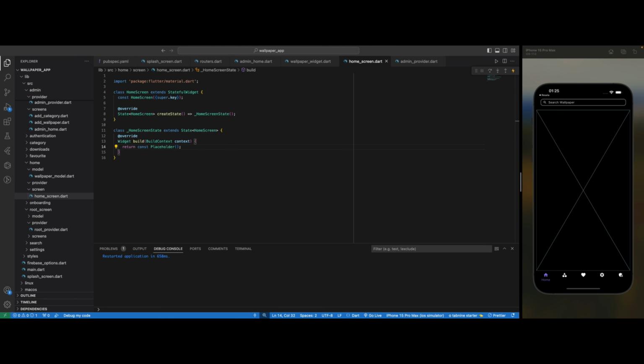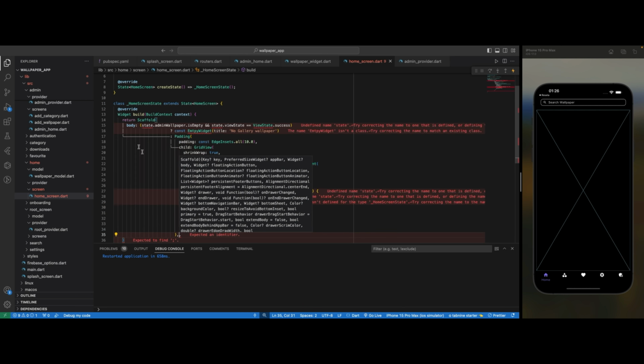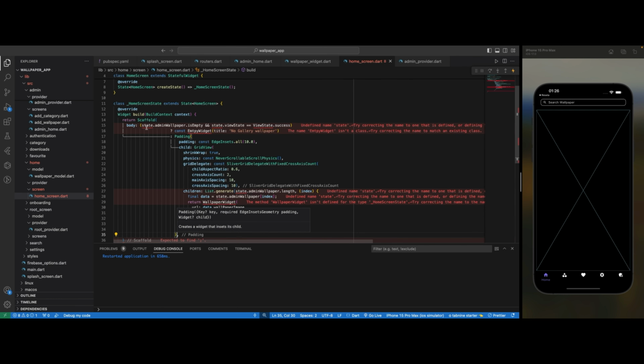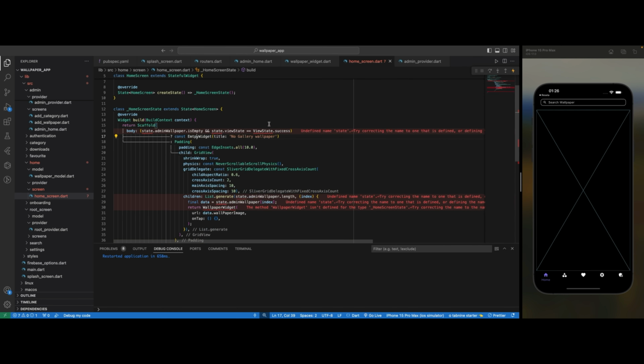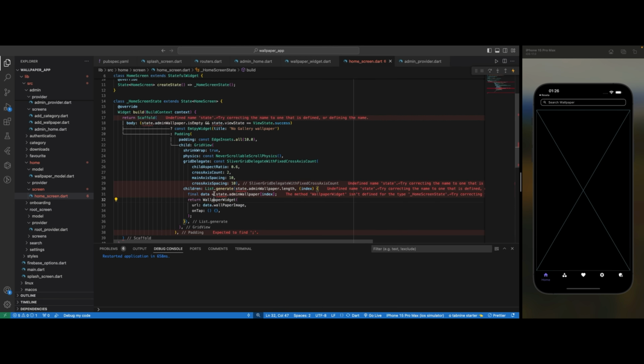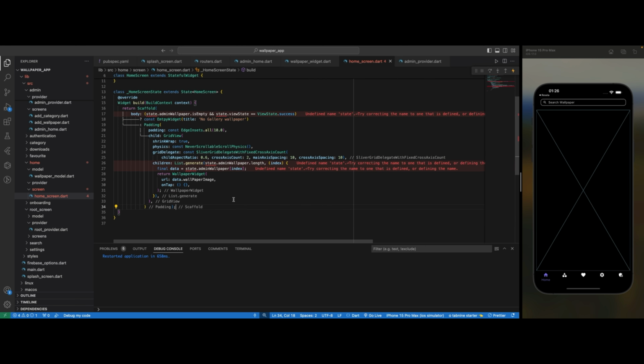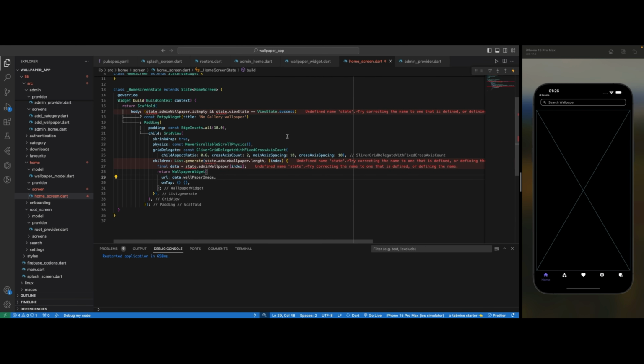So I'm just going to create, let's say I have my scaffold widget. Inside my scaffold widget, I'm going to have the body, and the body is going to be this, right? I know I'm copying a lot of things and it's going to look a little bit confusing, but this is actually what we need. So I just imported the necessary stuff, and let's close this here. Okay, so this is an error, right? Don't bother about this error, we are going to fix it.